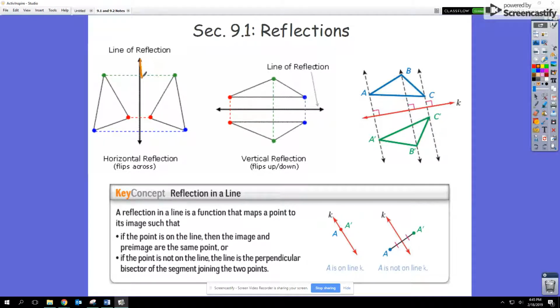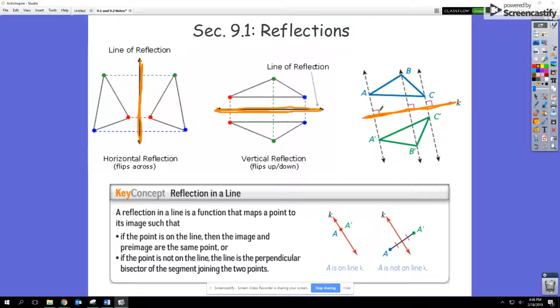And so I've got a vertical line of reflection here for this first diagram. And then I've got a horizontal line of reflection here. And then I have a diagonal one. All right, so regardless of what we're doing, which direction we're reflecting, the key is that that orange line is the dividing line. If you fold the figure over the orange line, you're going to get the exact same figure on the other side. So all of the red, blue, and green dots all match up.